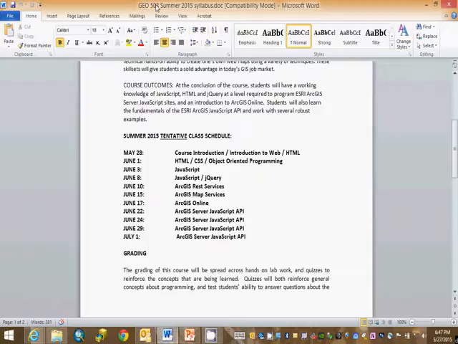There's a bunch of APIs. We'll talk about that. An API is an application programming interface. The one that I think really has the most future is the JavaScript API, so we'll cover most of the course talking about the ESRI JavaScript API, and there's a lot of free tools and templates available for the JavaScript API that you could use to extend your knowledge beyond what we do in the course.